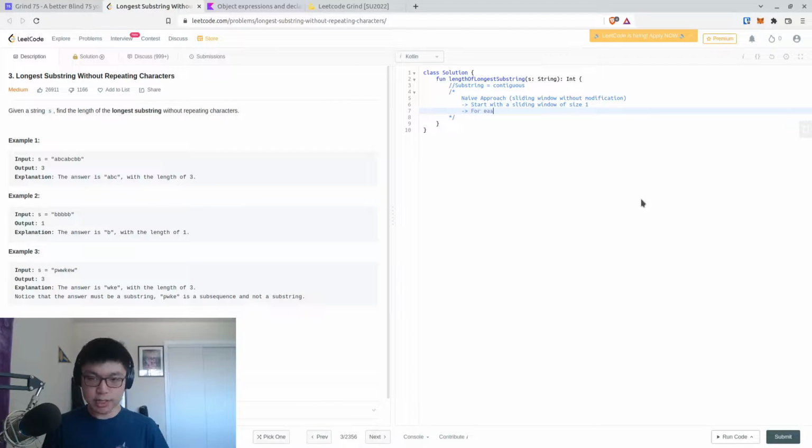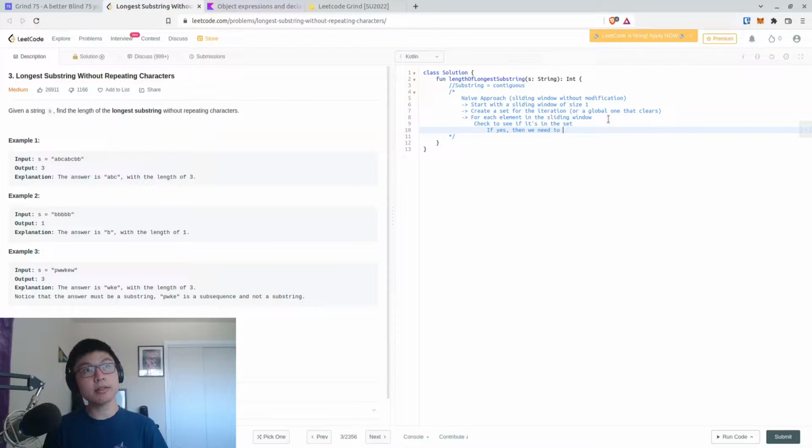Then for each element in the sliding window, create a set for the iteration, or a global one that clears. Then for each element in the sliding window, check to see if it's in the set.